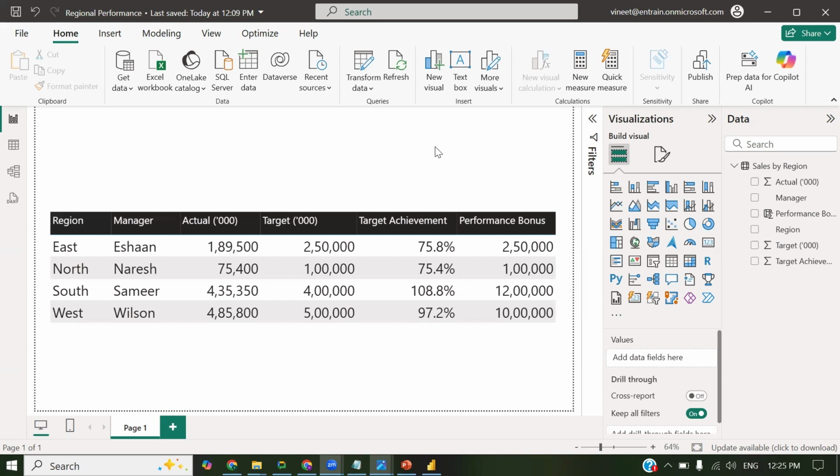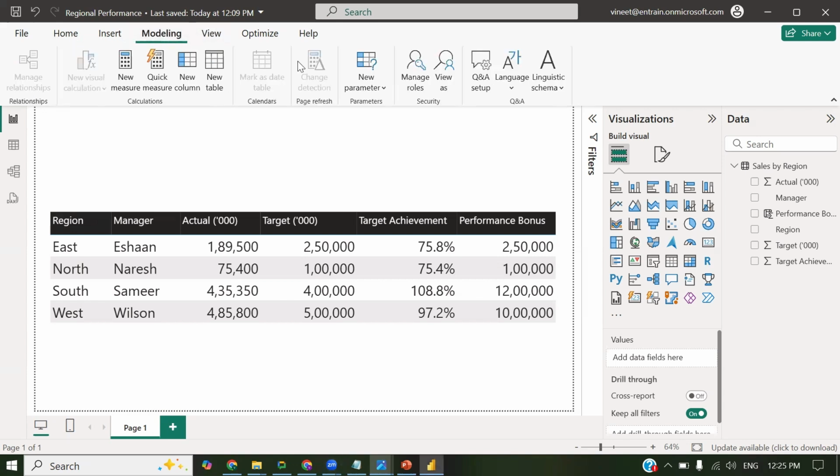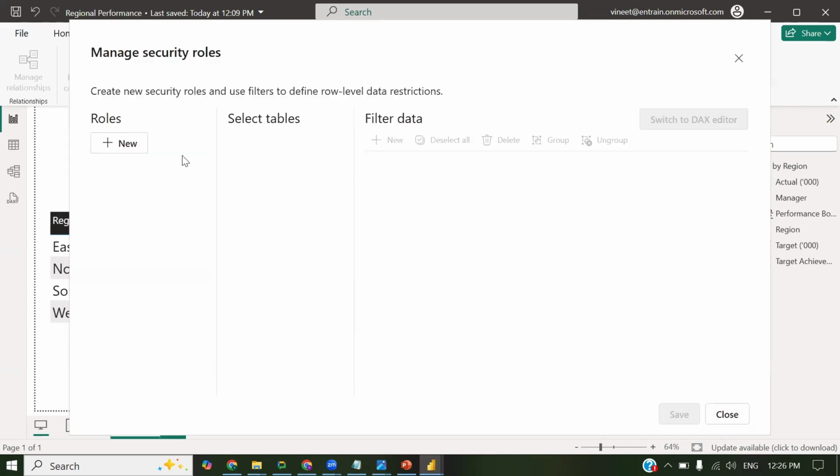To apply row level security, we need to first add roles in the data model. To add roles, you can go to the modeling view and under security, go to manage roles. I can add a new role. Let's say this role name is East region.